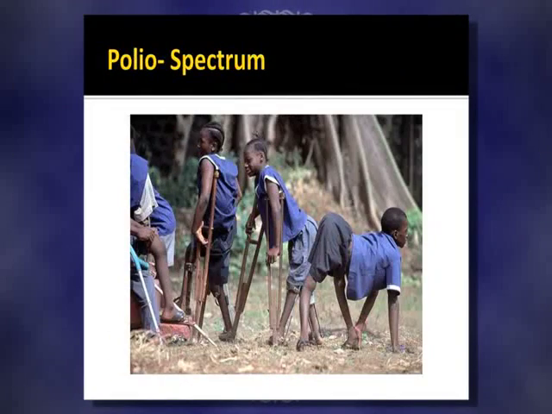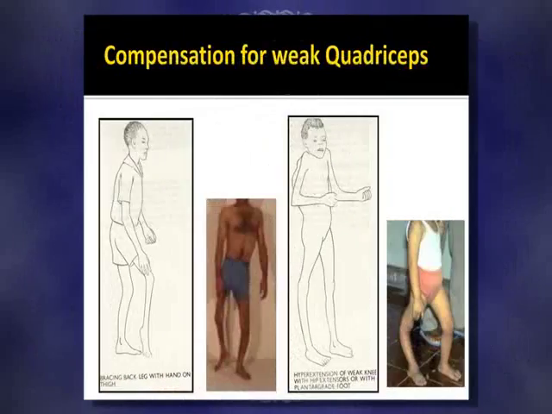A very classic example, which we don't see in this country that much, but if you are doing overseas work, you will see some patients with polio or some young adults who come in with residual polio deformity. This is a great example of how a lot of these children and adults will have no quadriceps function, and yet some of them can stand and walk. That goes back to the same principle of having your center of gravity behind the hip and in front of the knee. And a lot of these patients will compensate.